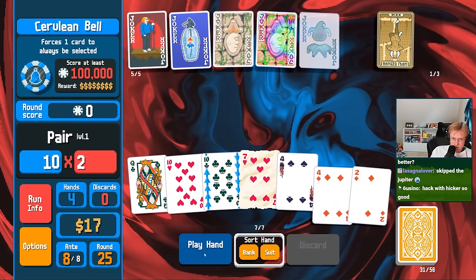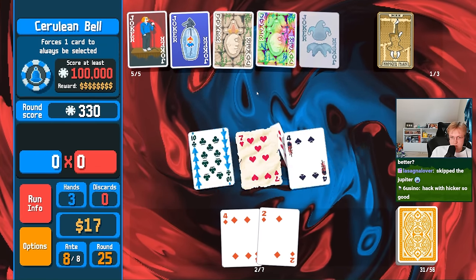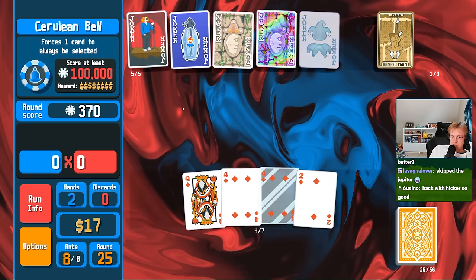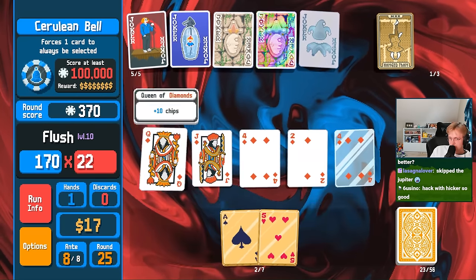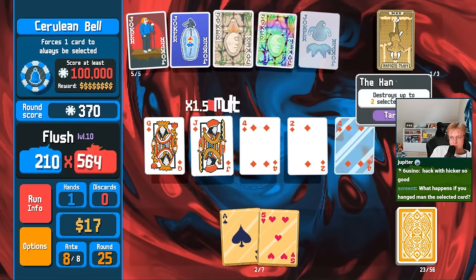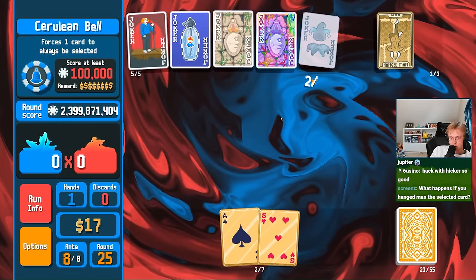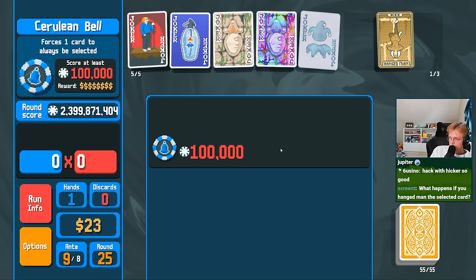That's annoying. Are we about to just lose here? Ah, we're good. We'll be fine. We'll draw a diamond. I believe. Yes. And then we get money. And we had Hanged Man. If it selected the wrong card, we could have destroyed it, and it just selects a new one. Oh, you broke. Oh, new deck. Wow. Endless mode we go.